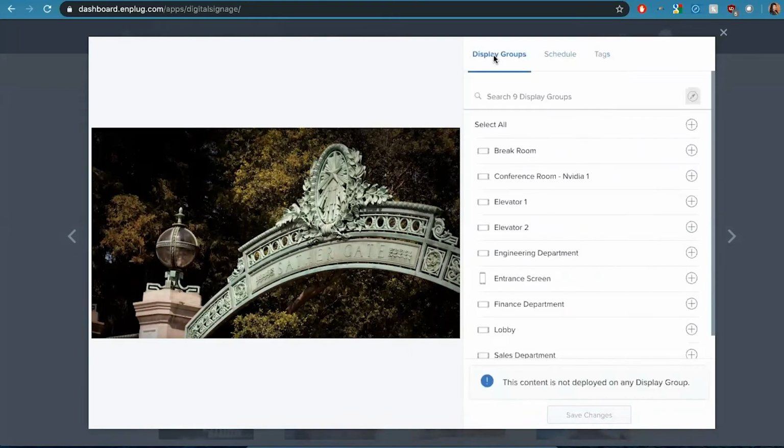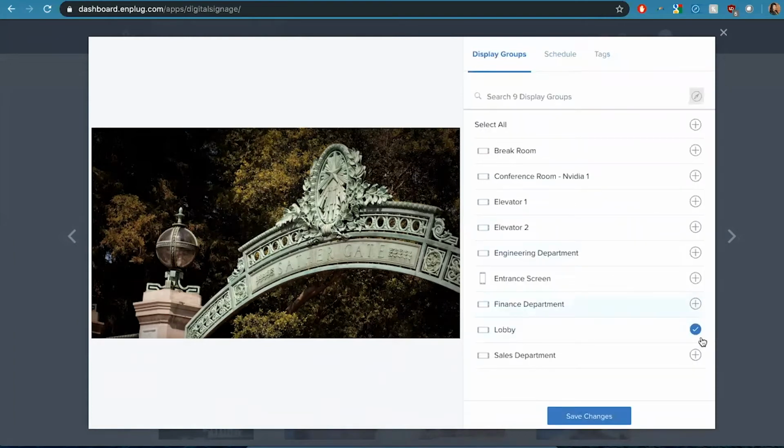And so you can see if I wanted to add the screen to, let's call it the lobby screen, I just click on it. And I can search different display groups for all the different displays. Because we have customers that have thousands of displays, they can tag their different displays. They can tag 500 of their display groups as West Coast, another 500 as East Coast, to make it really easy to select many display groups at once. So I'll click the lobby screen.